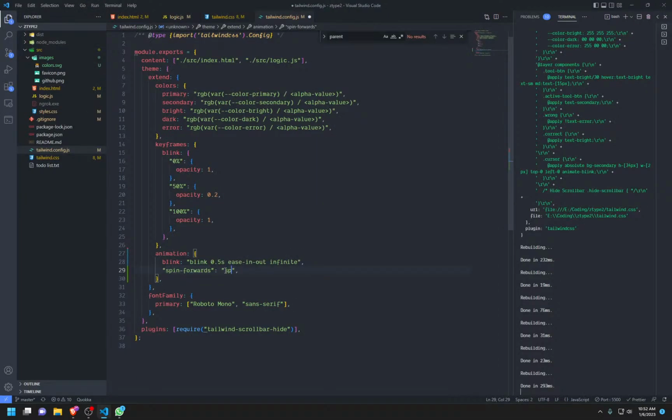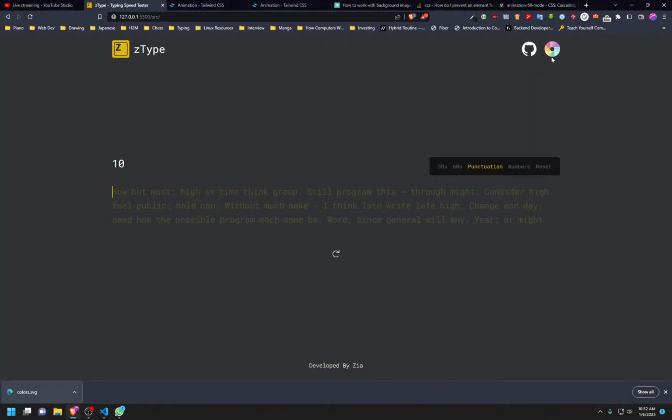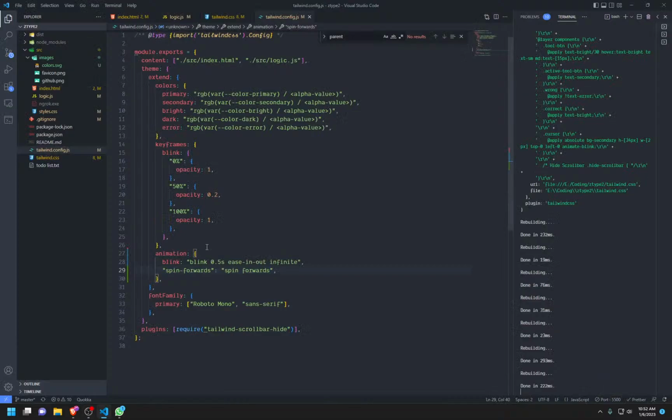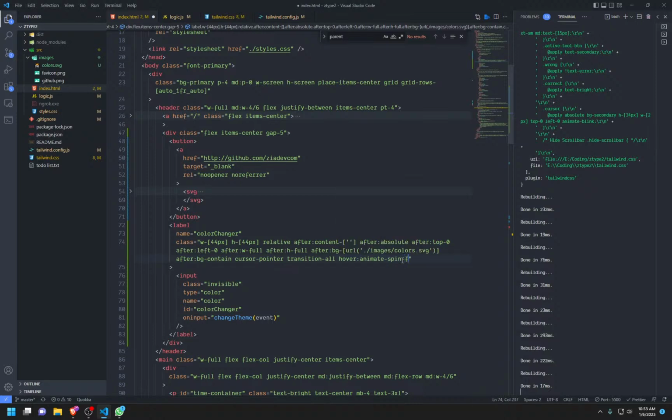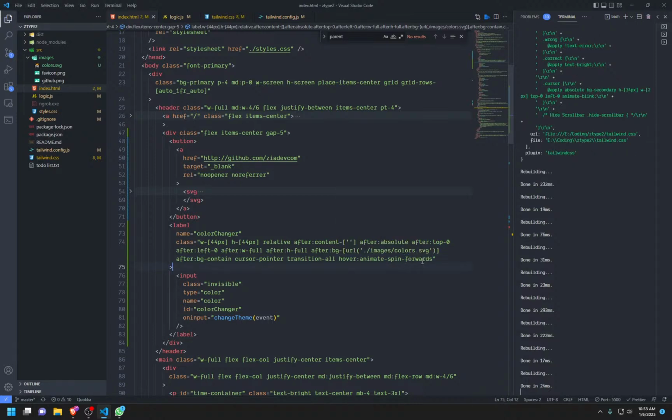And we need to say spin forwards. Okay, I don't know if that will work. We did not use the new animation that we created. No, it doesn't even work.